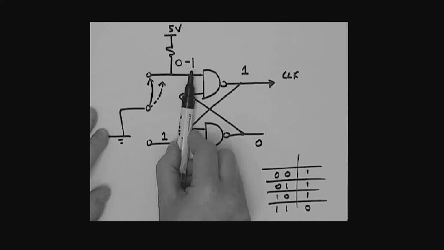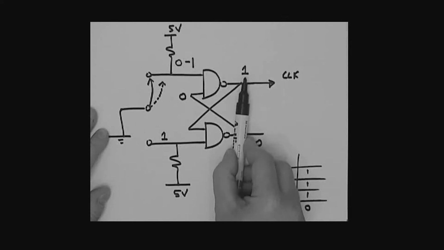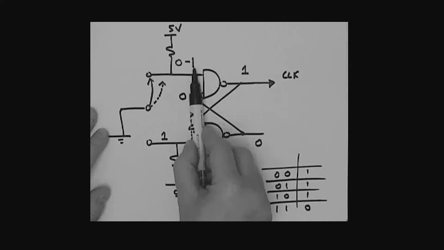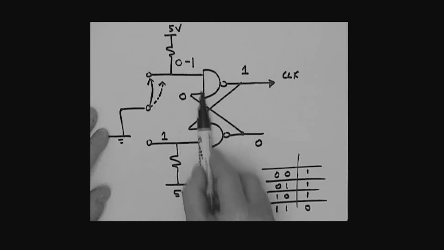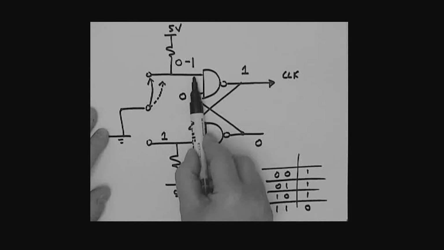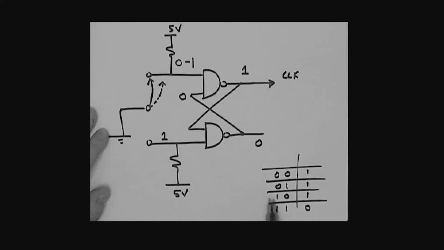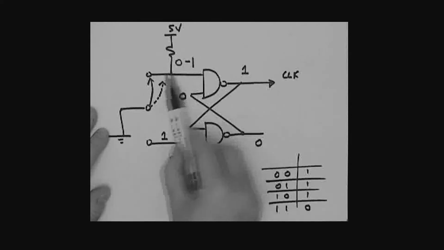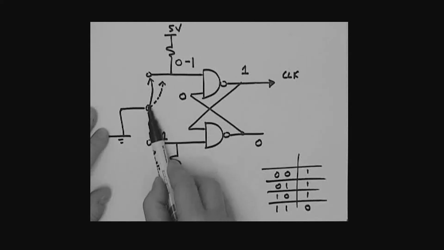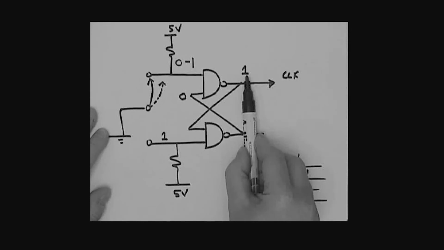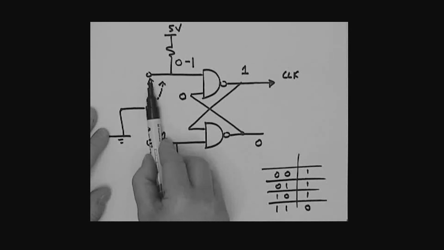Now what's that going to do to the output over here? Well, let's think about that a second. If this goes to a 1, what is the input to this NAND gate now? It is now a 1 and a 0. Let's have a look at that. A 1 and a 0, the output's still a 1. So the output has not changed, even though this one input has, due to the bouncing action. Then this closes up again.